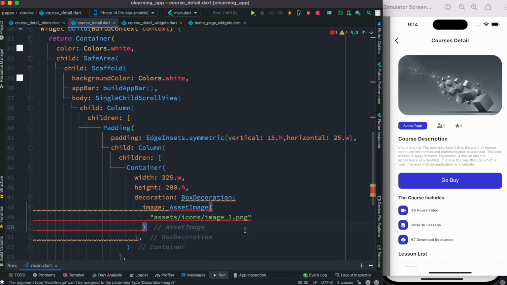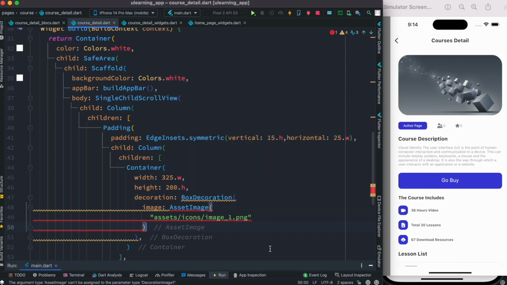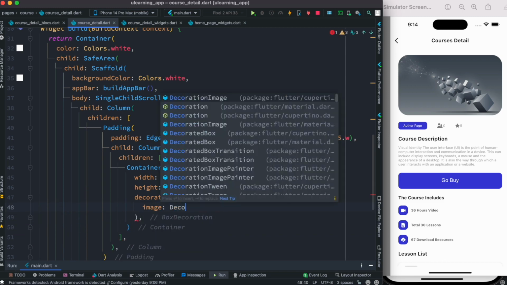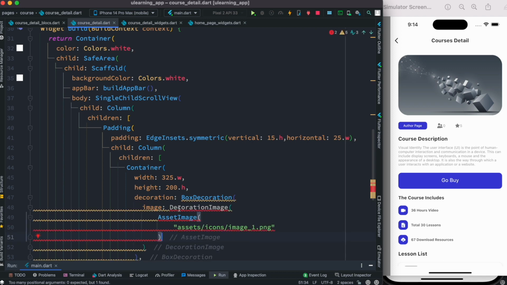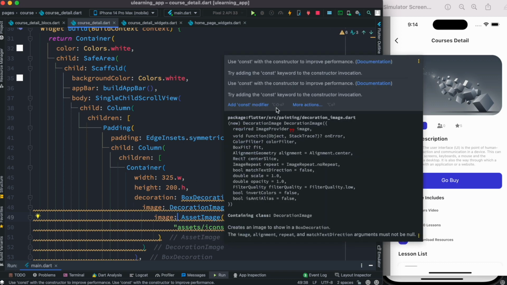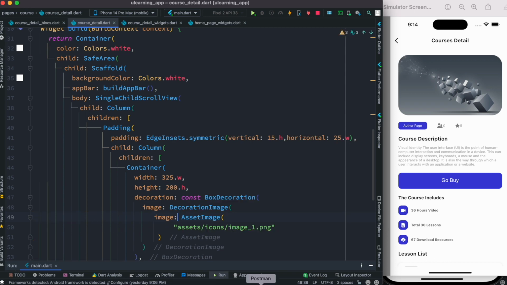All right, it looks like we have an issue inside this AssetImage. Okay, I need to cut this one, and then I need to do DecorationImage, and inside this we put it, and we should not have any problem. Okay, now most probably we can just simply go ahead with a const modifier, and it should look better.